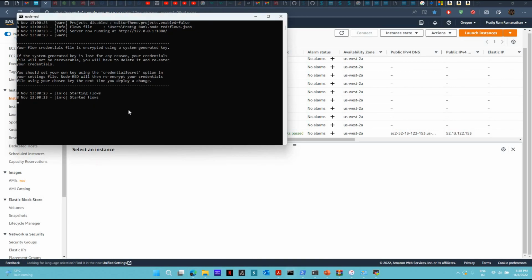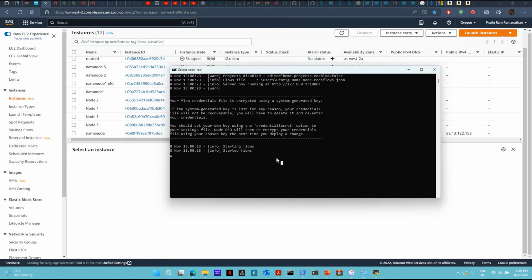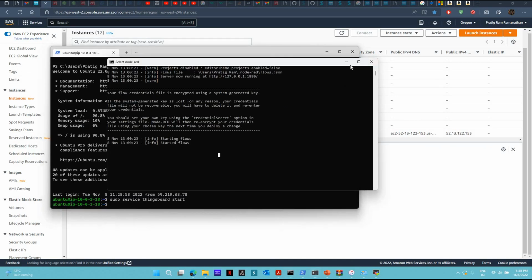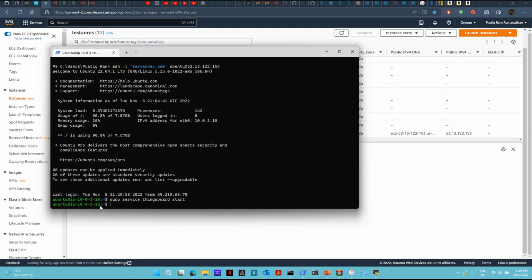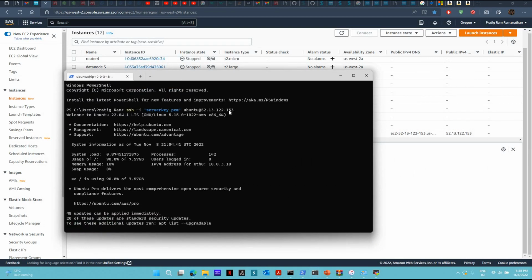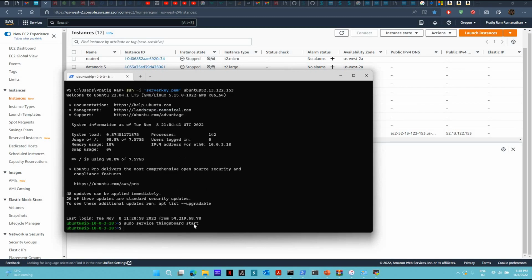We've done it over here, and we can see Node is already running. Oh sorry, it's this one. This is our instance. We SSH using this IP address as seen here, and then we have started ThingsBoard.